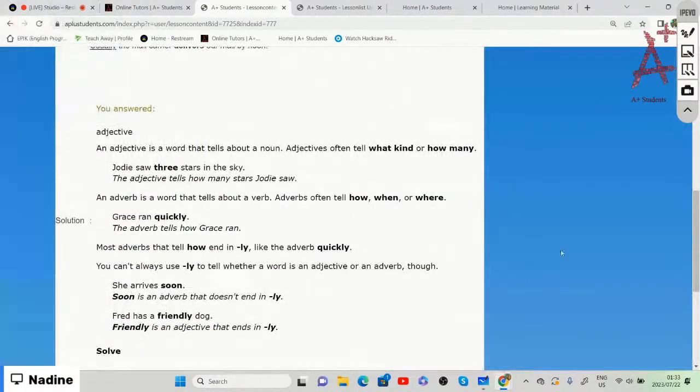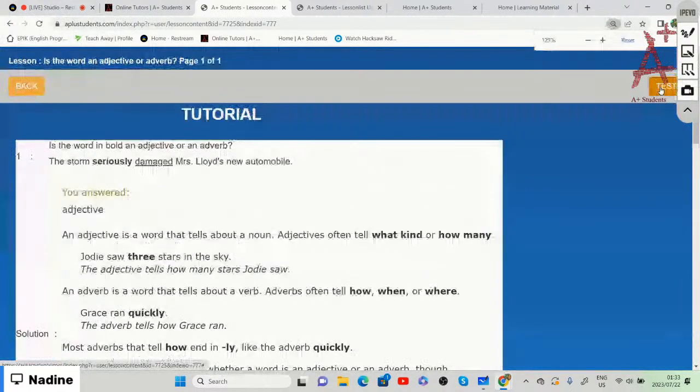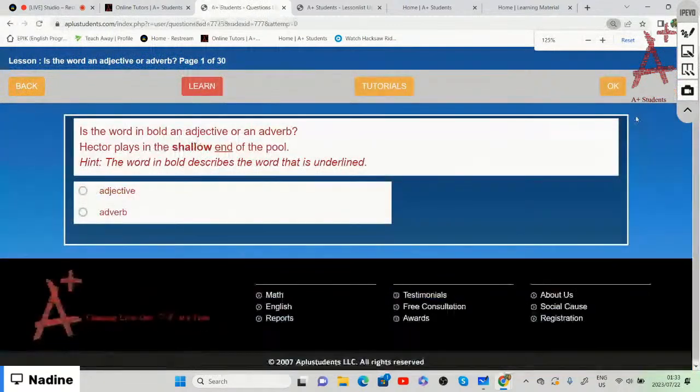All right, so now we're going to the test. Is the word in bold an adjective or an adverb? Hector plays in the shallow end of the pool.